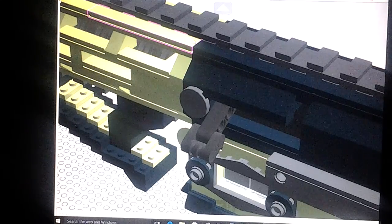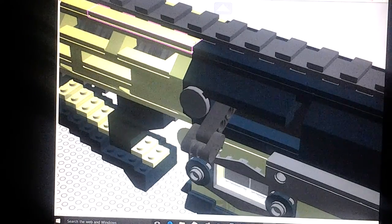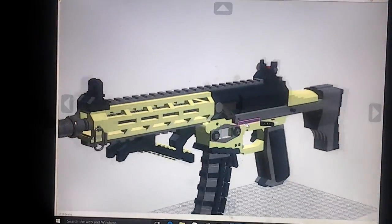So that is how, instead of having a normal bolt catch, you would just hit it down like an MP5 and then be ready to go once again. So that's pretty cool, and that's basically the main feature.